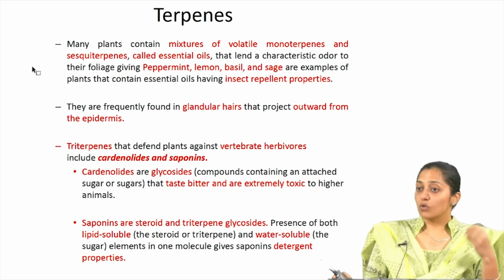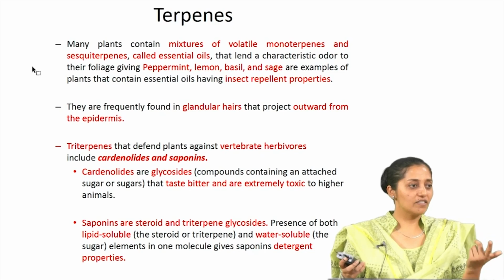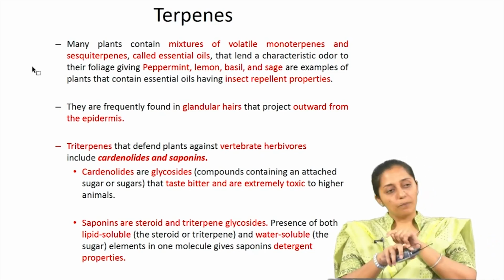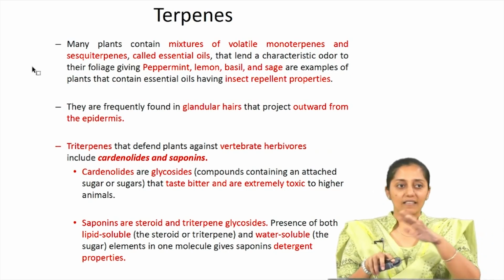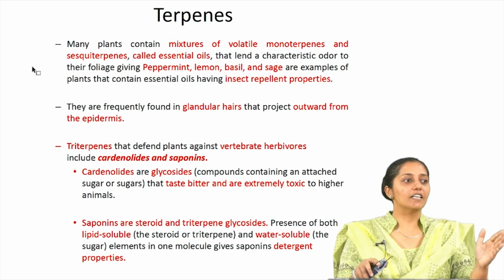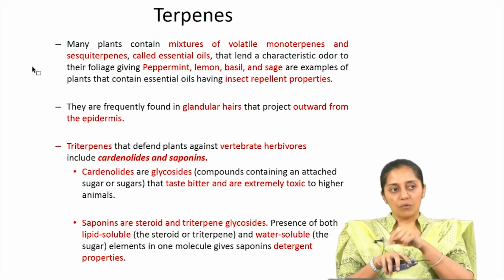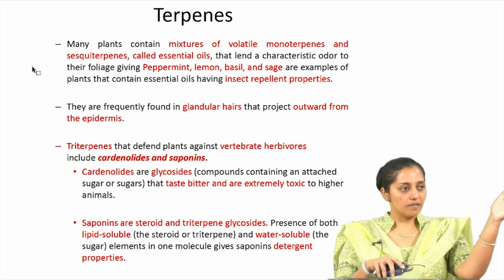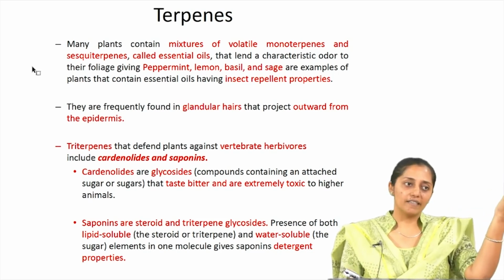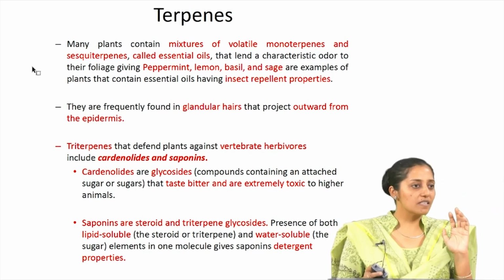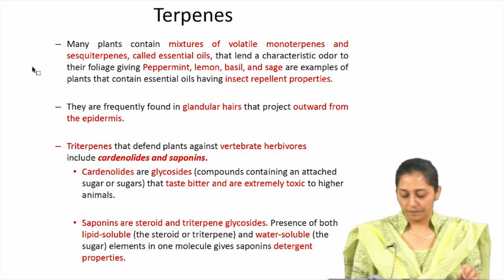First level of defense. See, the plant is not moving, it cannot move its hands and legs like us. So if at one point the attack happens, it cannot move. It has to make sure that the rest of the parts of the plant are geared to overcome the pathogen attack. So if the compound is on the surface, it will be the first line of defense, it will be ruptured and then the secondary metabolite is released. So that is one of the reasons for having these in the form of trichomes or glandular hairs.